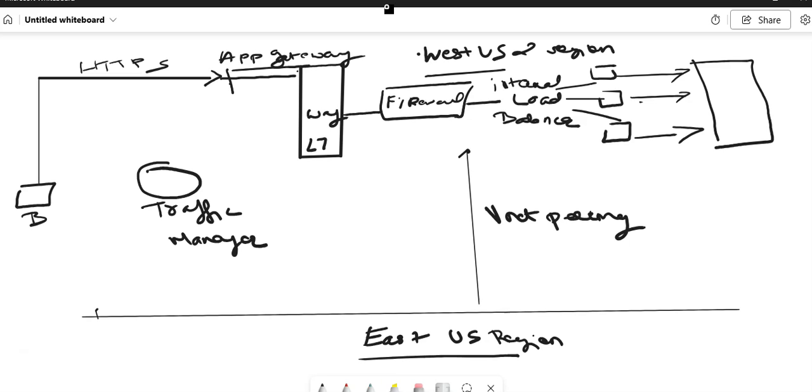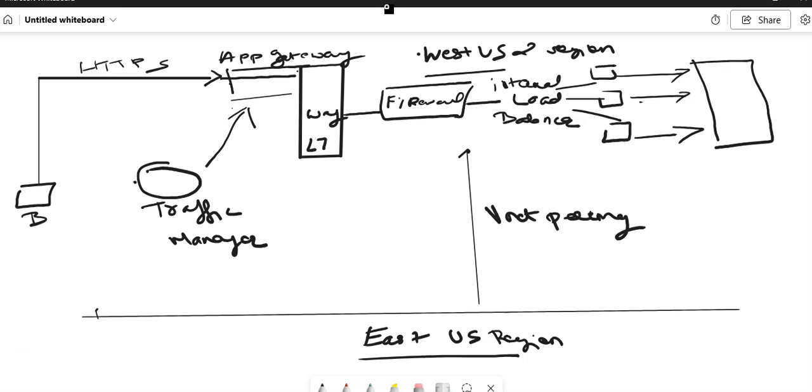Traffic Manager would resolve DNS queries for the application to the public IP address of the application gateway. The public endpoint of the application gateway serves as the backend endpoint of Traffic Manager, because Traffic Manager is in front, and these are the backend endpoints. The request gets resolved to the public IP of the Azure application gateway.